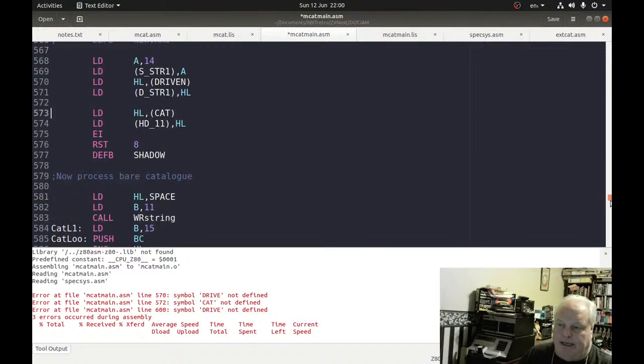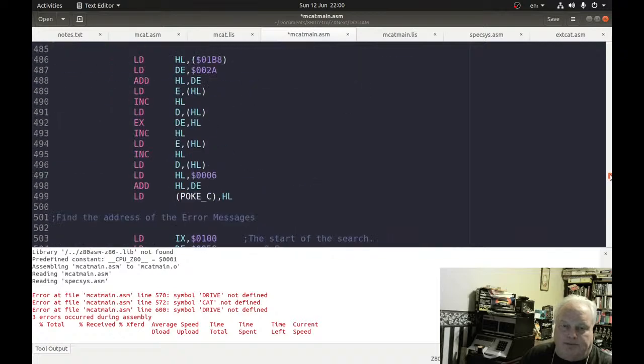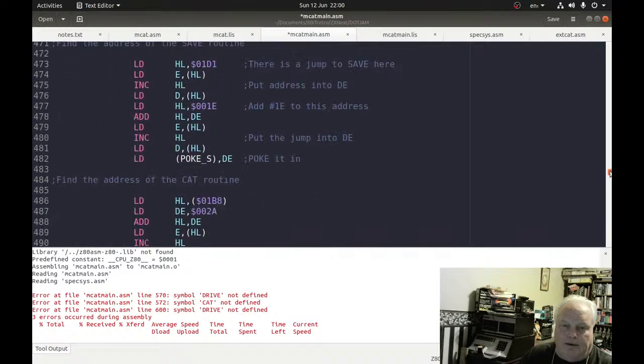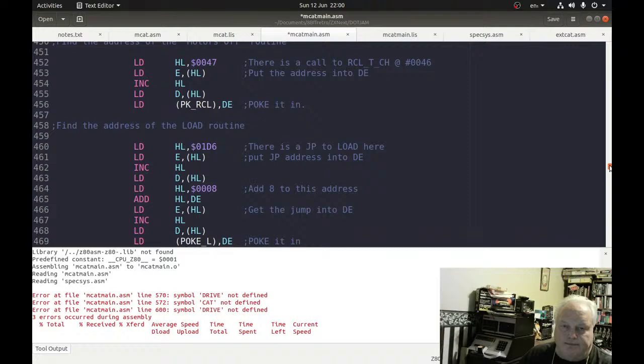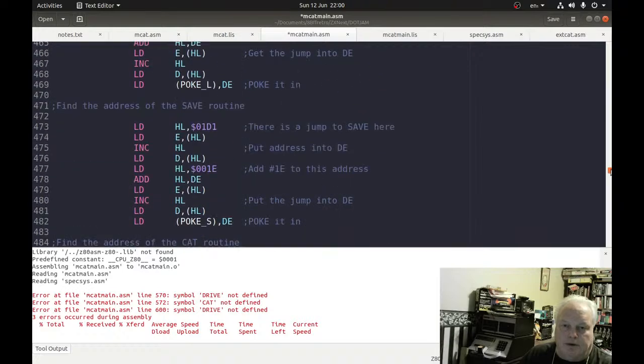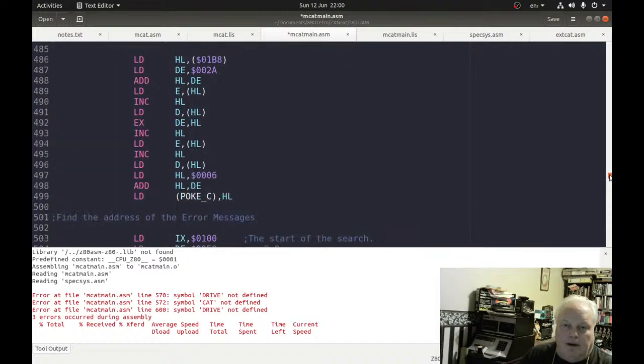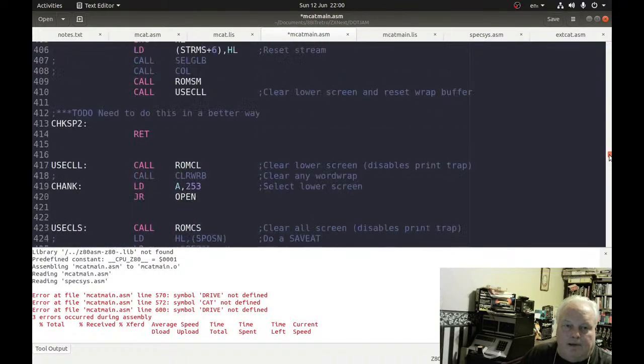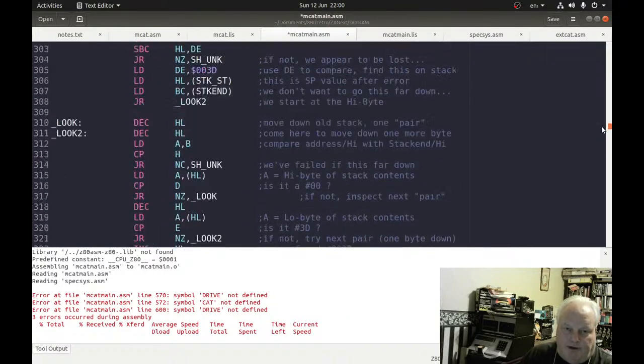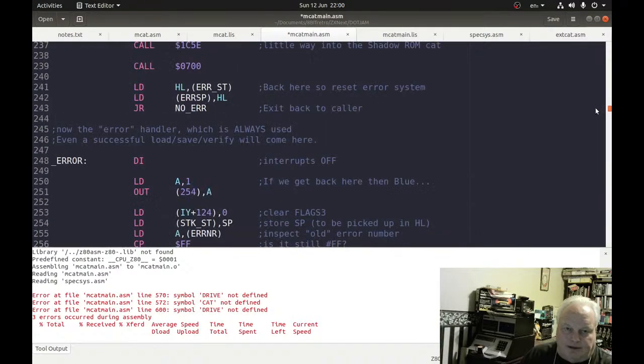So we probably need to get the address of the catalogue, which has been correctly calculated, because we poke it into poke C, because we're self-modifying code here, of course, because we set the addresses.